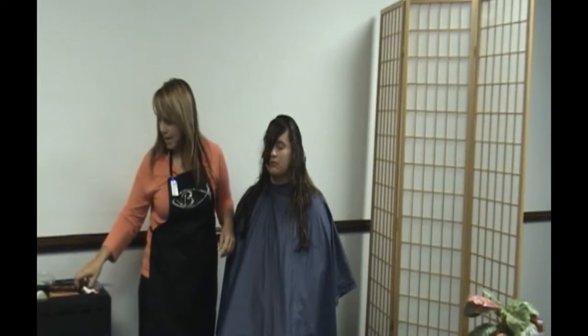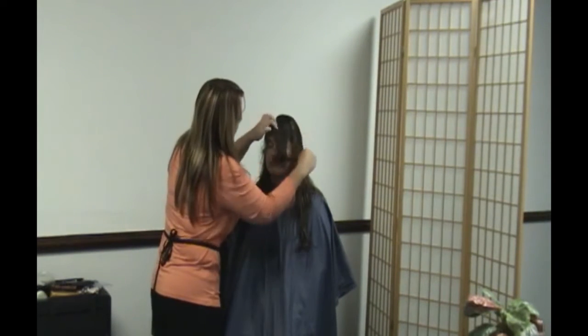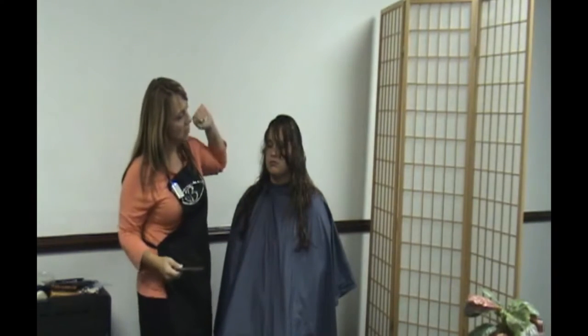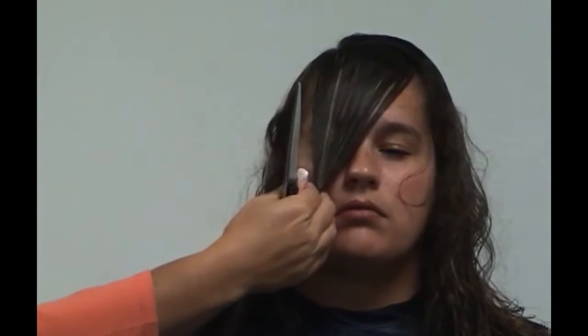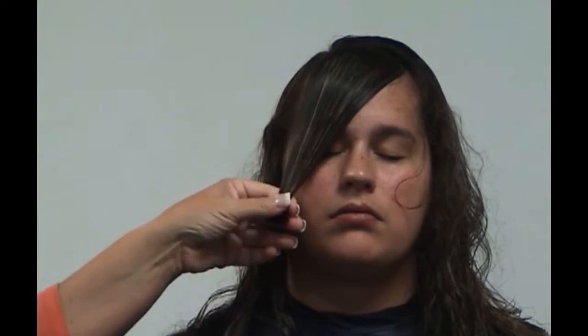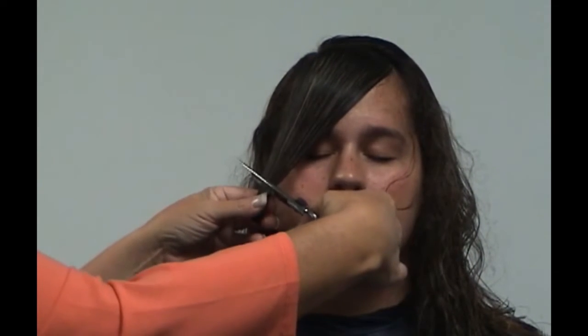Now when I comb that, it's just going to sweep across her face. And I can already tell I probably want to take that just a little bit shorter. Okay, I'm going to take this just a little bit shorter. I'm going to pinch that hair, and I'm going to shoot for the top of the lip this time. I'm going to take the sweet taters, cut, and then release. Yeah, that's going to be perfect.